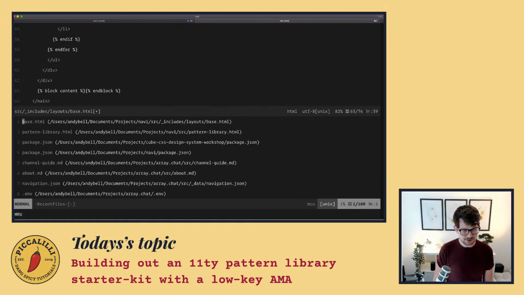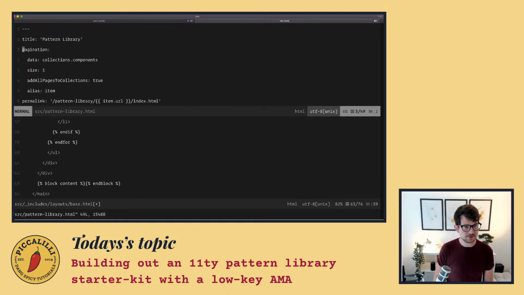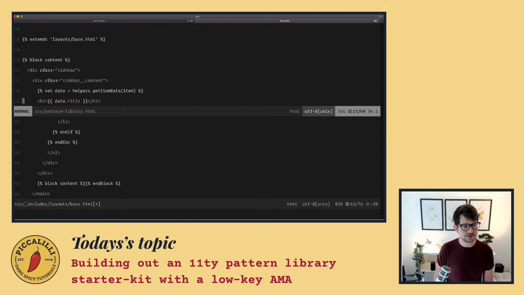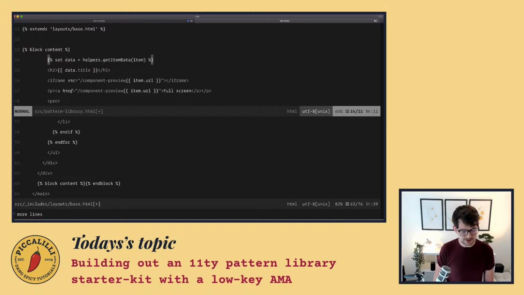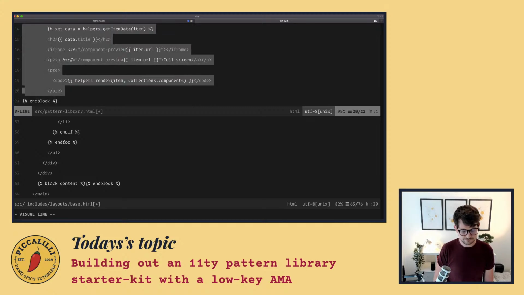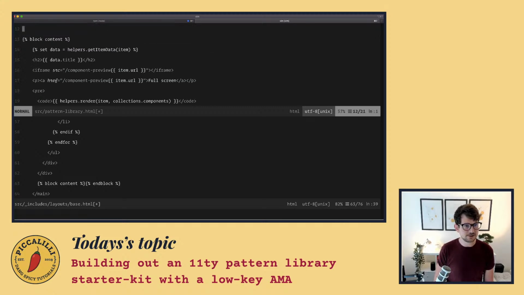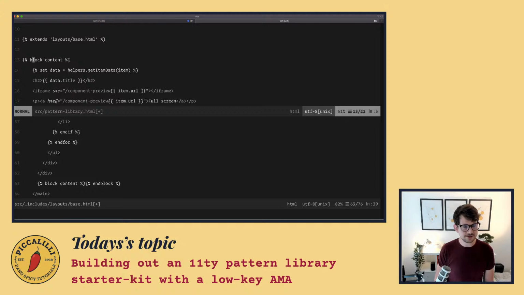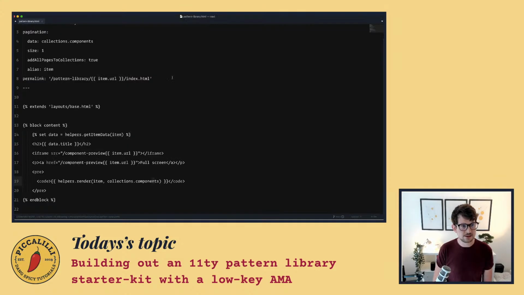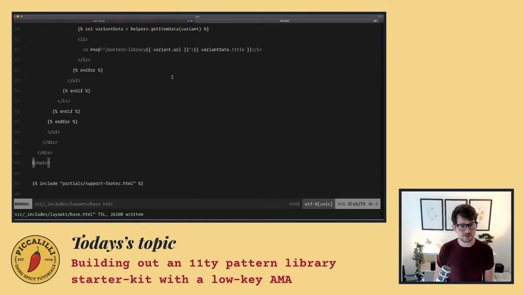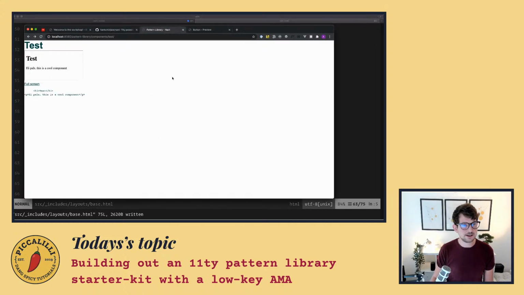So just before I do that, I'm just gonna plop inside pattern library, layout space, and then instead of having all line the block, I'm just gonna have that instead. I'll show you how it works as well in a sec. I'm just gonna try and get this working. You can go away, right. Hyper focused.